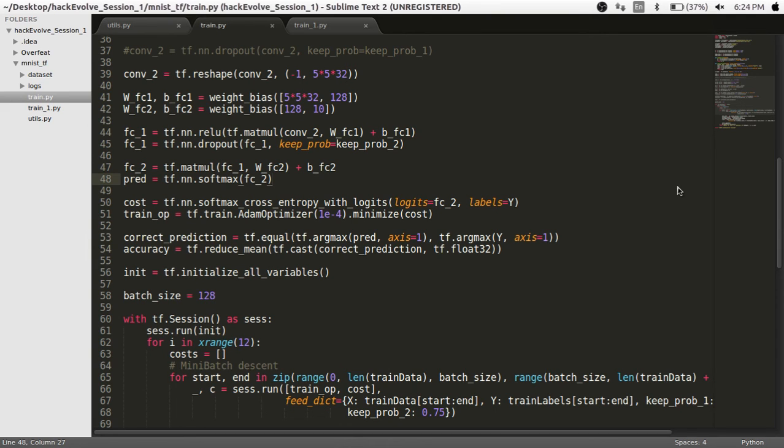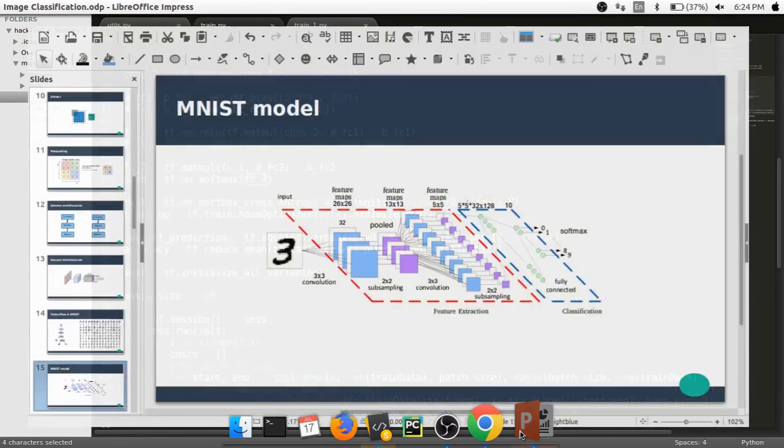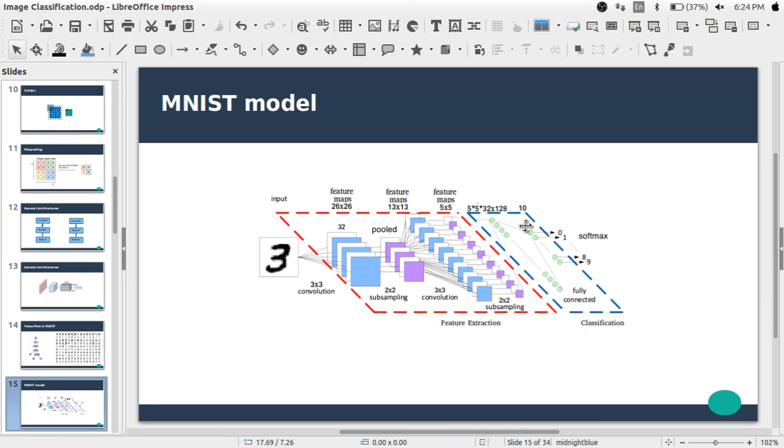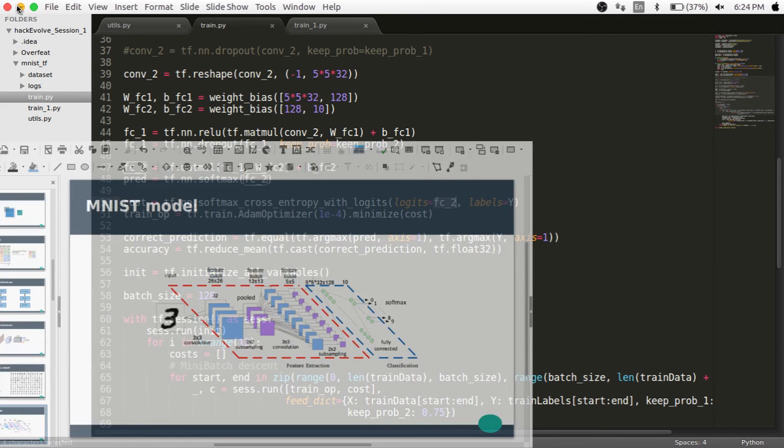And we define our cost function here: tf.nn.softmax_cross_entropy_with_logits, where we pass the actual logits, the outputs we get here, against the actual labels.